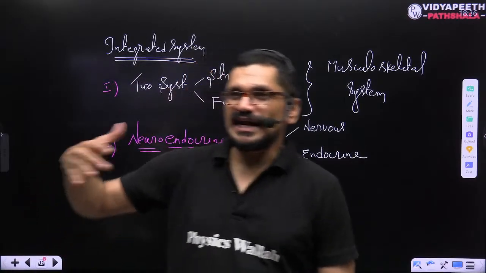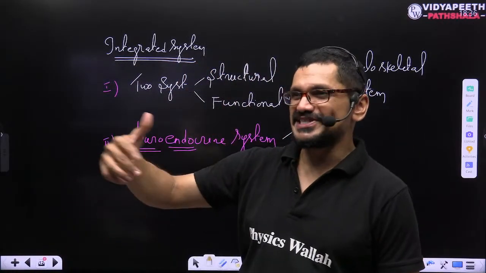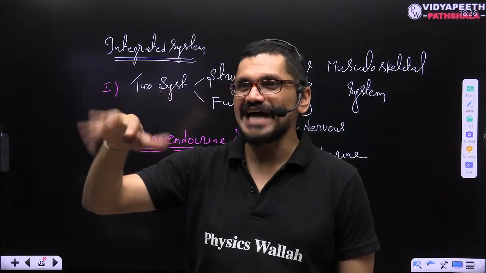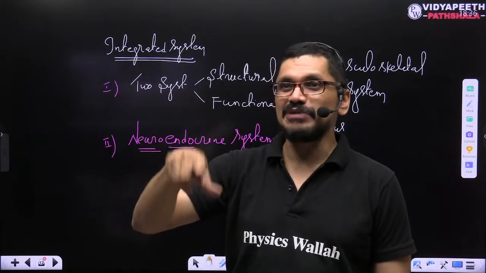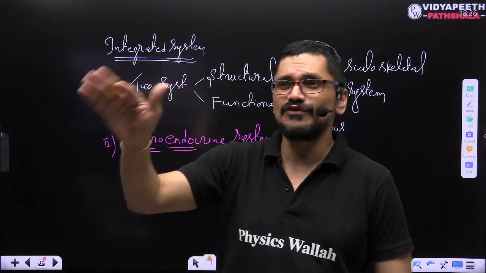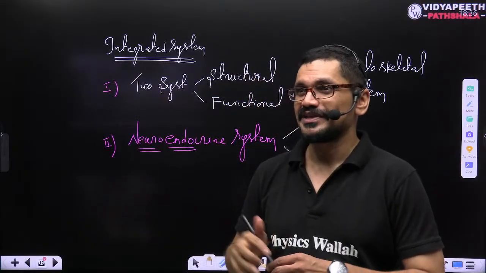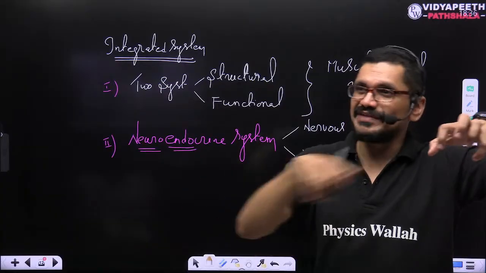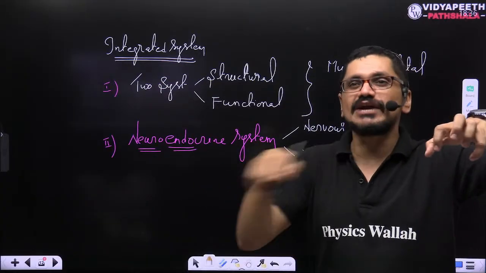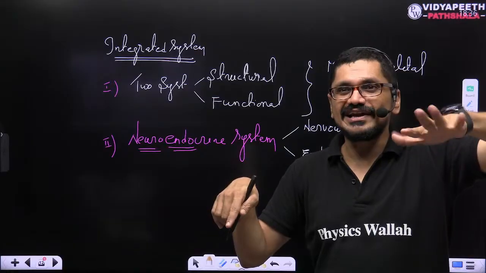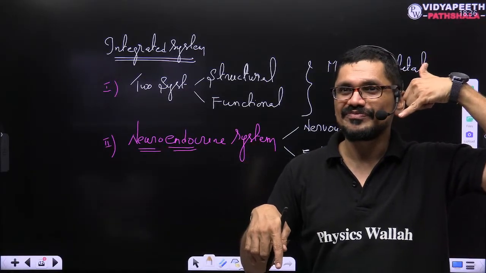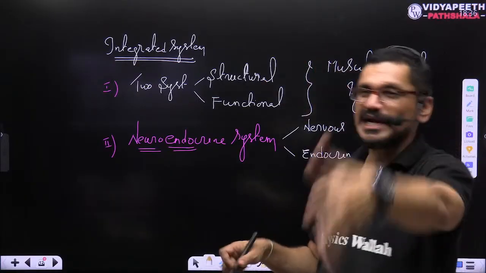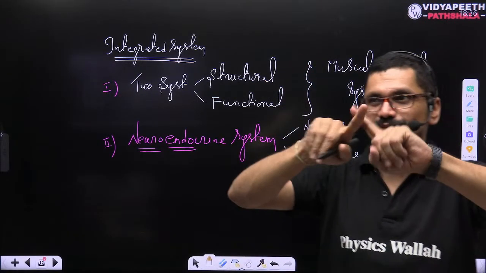Nervous system is something like telephone cables. Hormones are something like the land phone ringing, which has the cable, isn't it? Without the cable, a land phone will not work. Of course, some land phones will work without cable. That is a different story. Just imagine the telephone which has the cable. Now imagine the cable as a nerve cell. A phone will ring so that you will lift it, you will talk, hello, isn't it? So the ringing is nothing but the hormone. I will explain it later. Anyhow, nervous system and endocrine system work together.